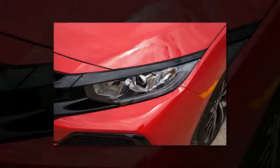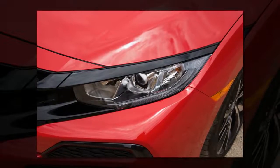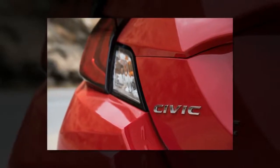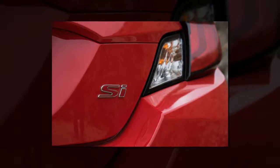That's it. Despite its numerous talents, I'd probably rather have the more grown-up looking and oh-so-sophisticated GTI, but I'd take this Civic Si over a Ford Focus ST or Subaru WRX any day. If you like what you see with the reborn Si, and you totally should, it's landing on dealer lots right now.